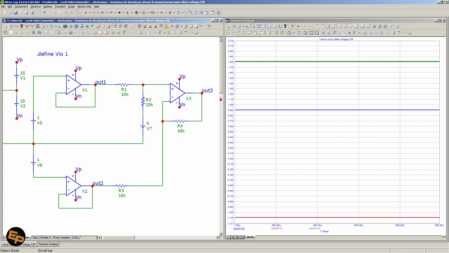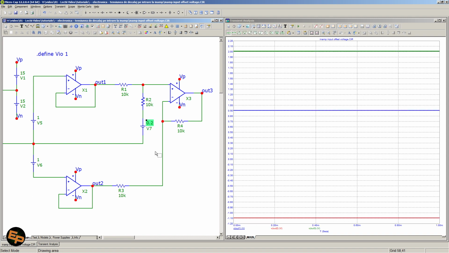Also, in order to correct this problem, all we need to do is take this particular feedback resistor and make it so that it's not connected straight to ground, but connected to the output offset voltage. In this case, the output offset voltage is minus 0.2 volts, so we need to have plus 0.2 volts here in order for the two voltages to cancel each other. And so here on the output we see we have 2 volts if we apply this correction.